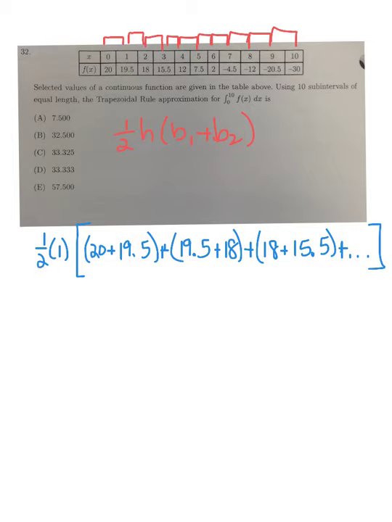Don't forget though, when you finally add everything up, you have to multiply by 1/2 or divide by 2. Okay? All right, and the answer, oops, let me put that back there. My answer is going to be B, which is choice B, which is 32.5. Okay?